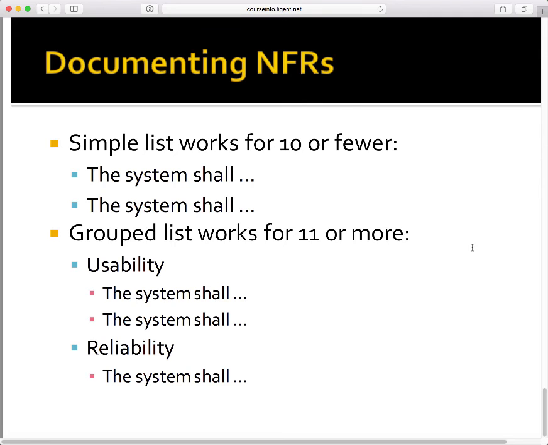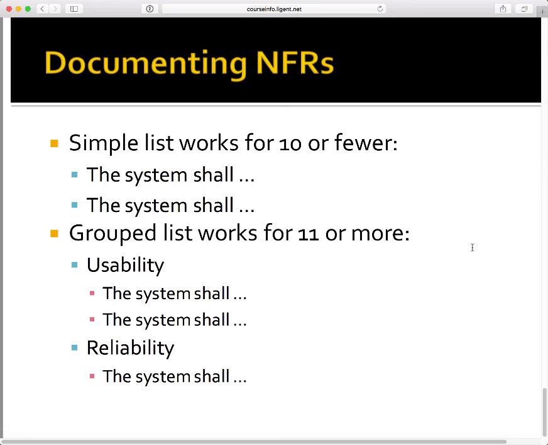Okay, the system shall fail no more frequently than once per 30 days. The system shall be recoverable in 2 hours or less. All right, so those kind of sentences are the way that we typically express non-functional requirements.